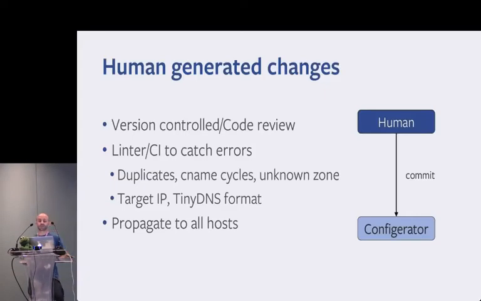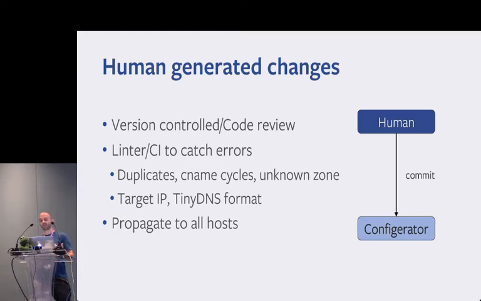So human changes go through code review. One good thing about it is we got version control, so we can get back in time and see what changes were made and for what reason. But also, having code review, then we can make sure somebody catches any issues. But you don't really want to wait on the human to actually come here and say, oh, you put a comma here and it should have been a dot. And they actually may miss it.